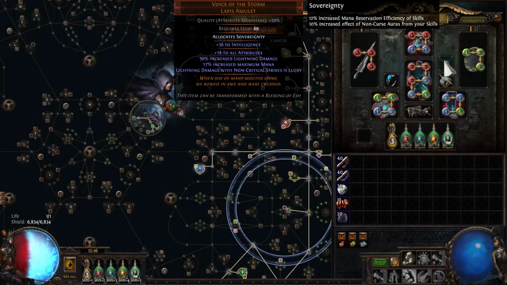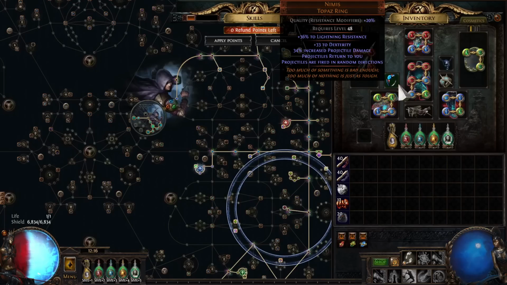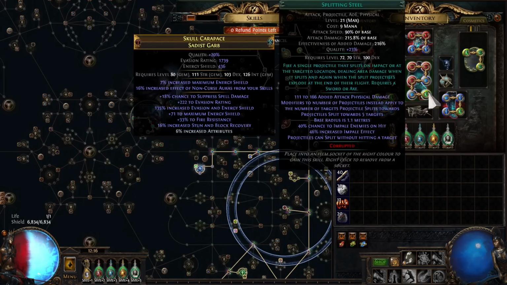Voice of the Storms says my lightning damage is always lucky. And because of Nimbus, if I'm sitting on top of something, all the projectiles that go out then come back in, then explode from Splitting Steel, then those come out, come back in.